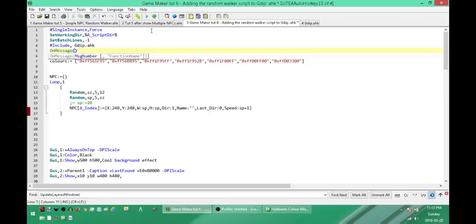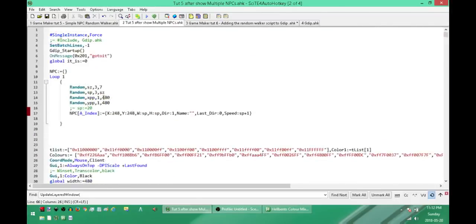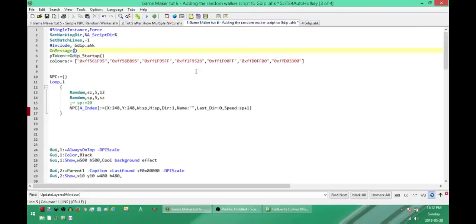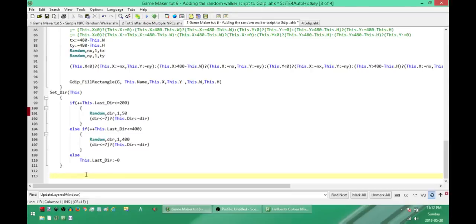Is it 202 or 200? I'm looking for a message either 202 or 200. I don't remember, so I'm going to look what it is. 201. Of course, it's not 200 or 202. 201. Okay, so I'm going to be looking for a hex code or a message that's 201, and I'm going to send this to a function that I'm going to call moveNPCs. I'm going to take this and I am going to come down here.